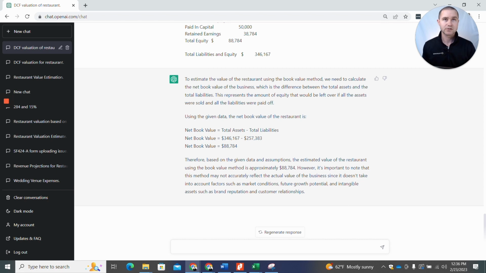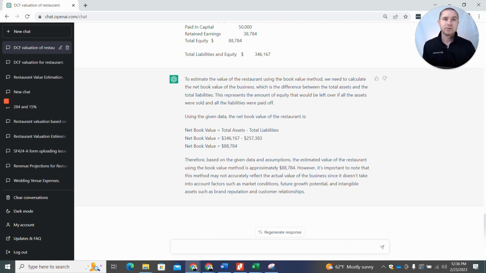But I think a quick Google search will probably help you find what is commonly used in your industry in terms of a valuation method. If you use the multiple of earnings, that's probably a safe one for most businesses to use. And then what you need to ask for is what's the multiplier for your industry? Each industry is going to have a different multiplier for a multiple of earnings method.